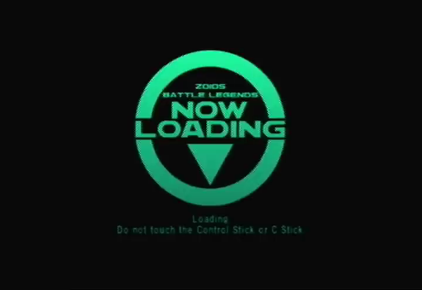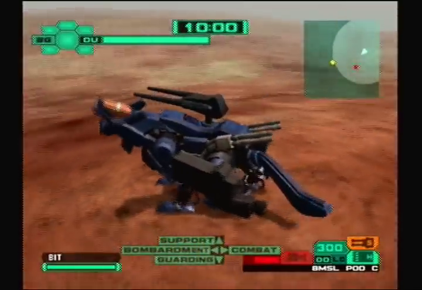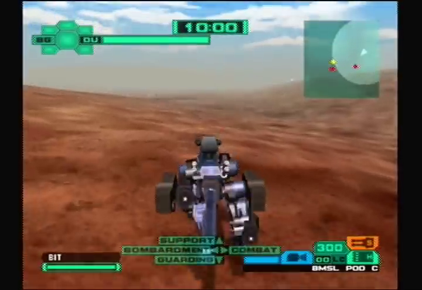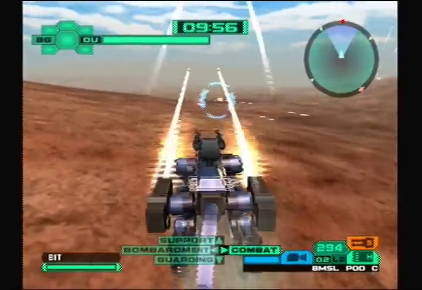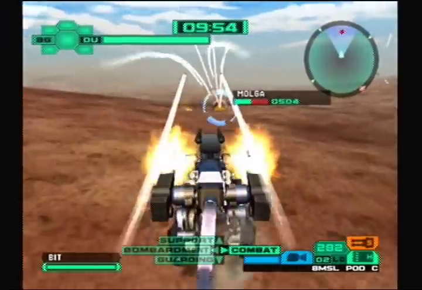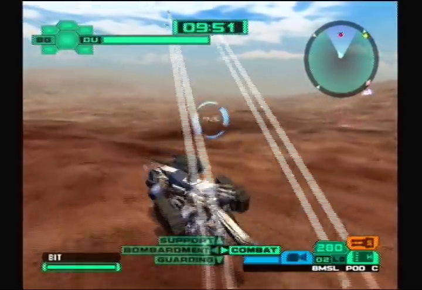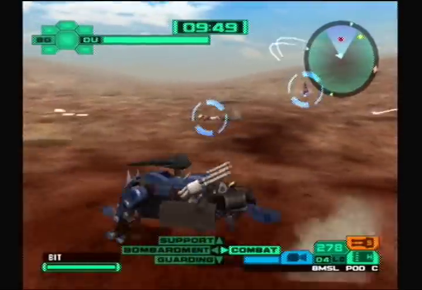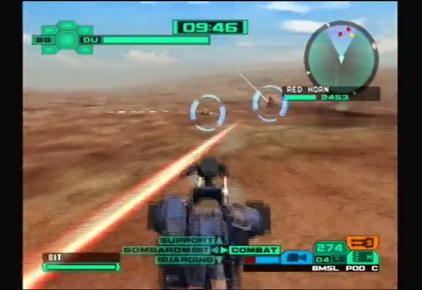Alrighty. So now we have to attack the people who captured the prince. I can't remember their names already. Now the yellow mark is actually our partner, and you can command them to do combat, support, bombardment, and guarding. It doesn't really matter at this stage. I got the wrong missiles, but that's okay. They're actually doing decent damage, so I can't really complain too much. I wish I had that rifle, though. Like right now.